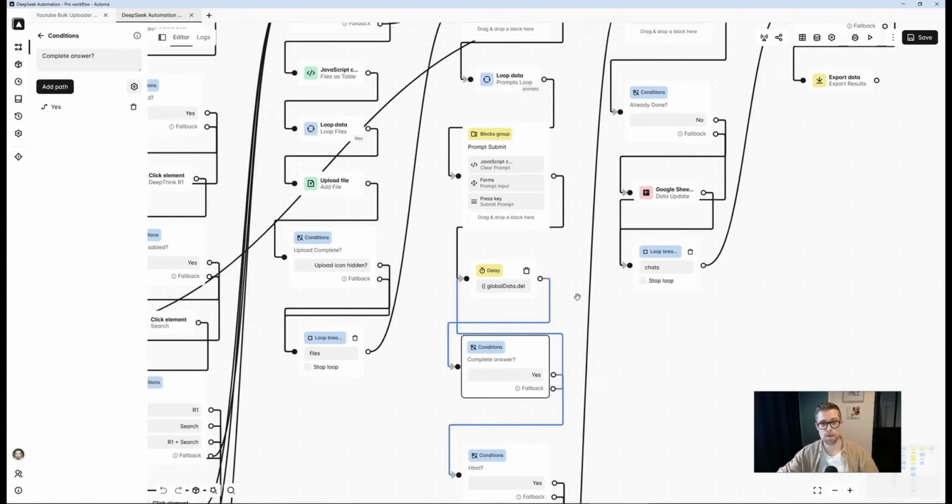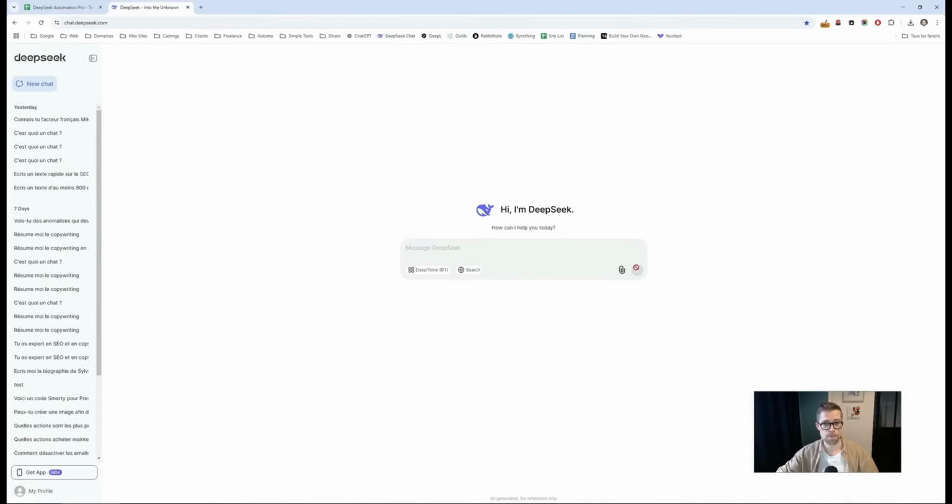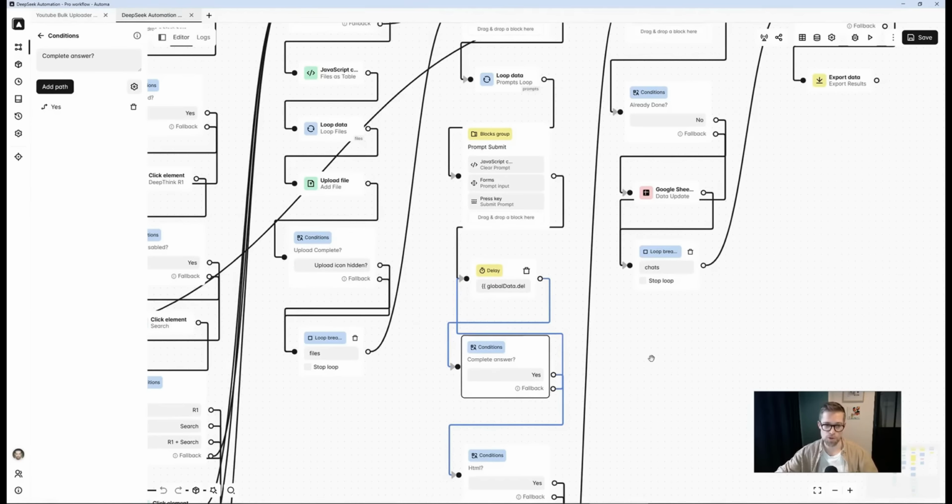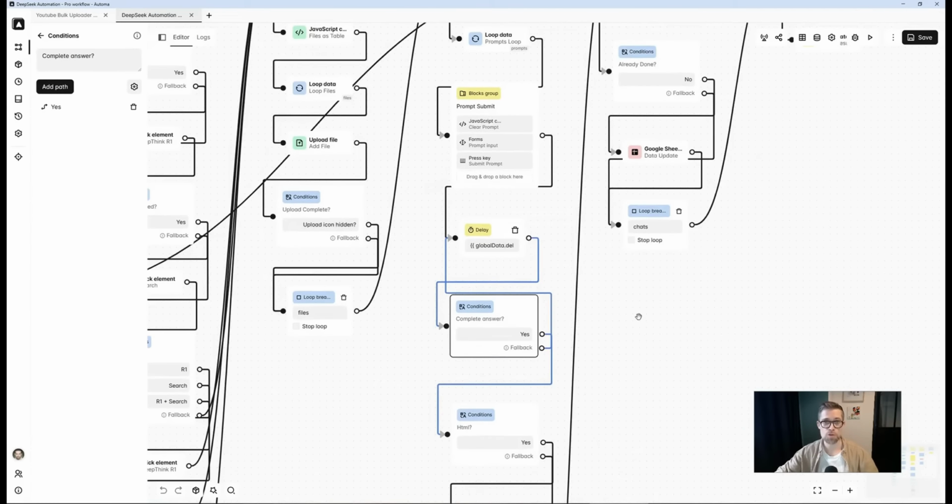So I'm just going to check for the presence of the send icon of the request, because when DeepSeek responds, similar to ChatGPT, this icon changes while the tool is responding. So while DeepSeek is responding, I know that this send button, the prompt validation button, disappears. So I'm going to rely on that to determine whether DeepSeek has finished responding or not.